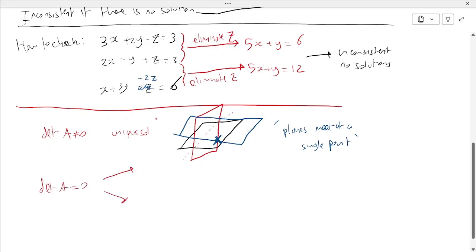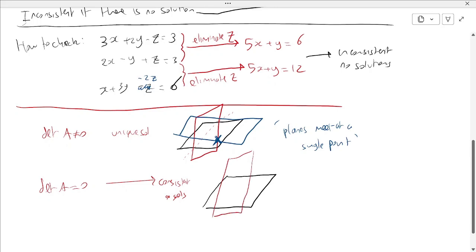I'll need more room here, won't I? So if it was consistent, meaning infinitely many solutions, that means there are infinitely many points that are on all three planes. In general, again, I'm ignoring the possibility of parallel planes. I'll add that on quickly at the end. In general, that means when two of your three planes intersect in a single line, the third plane also intersects on that same line. So there is a line which is common to all three planes.